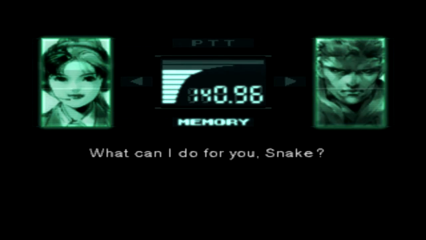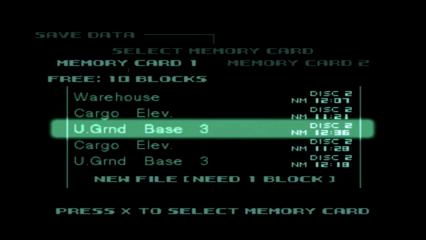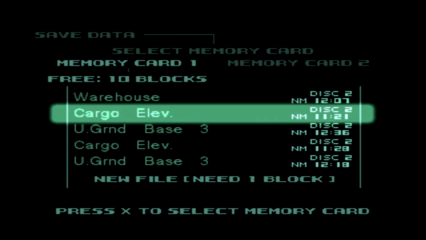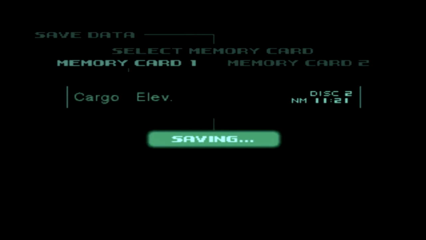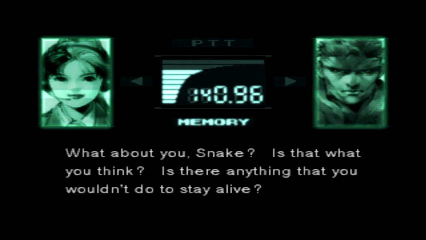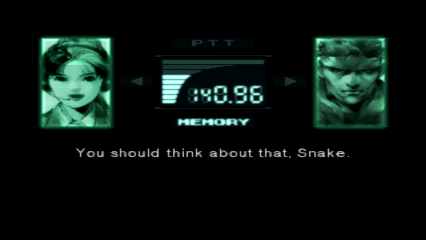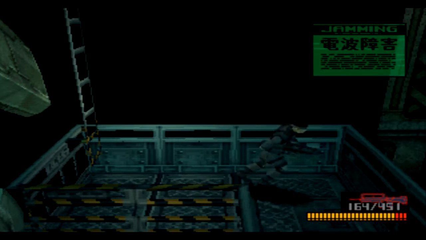What can Mei Ling do for you, Snake? You could save for me, Mei Ling. Wherever. I know I should be paying more attention to where I save, but... Snake, Leo de Rocher said, win any way you can. Nice guys finish last. What about you, Snake? Is that what you think? Is there anything that you wouldn't do to stay alive? You should think about that, Snake. That's kind of a strange question to ask me at this point, Mei Ling, but that's okay.